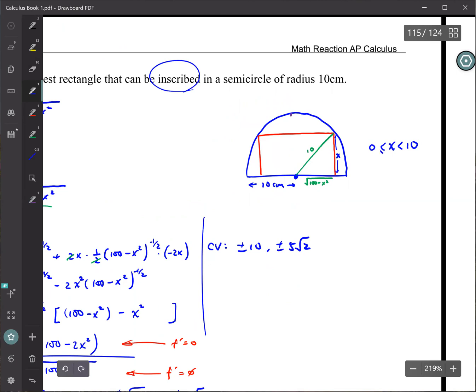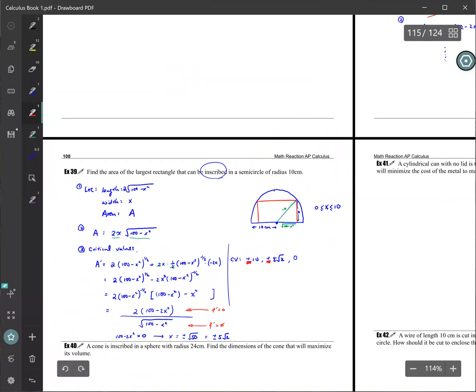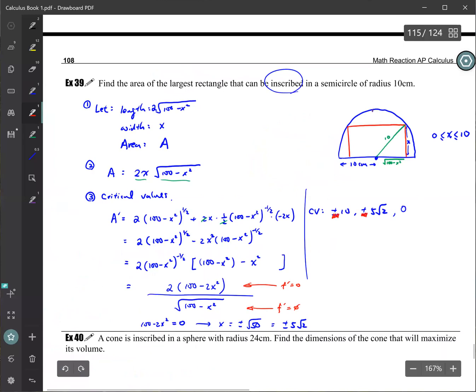Well, you could put equal, right? Equal means there's no area. So if they are looking for a minimum area, then that will also be important. Okay, so critical value here will also include the endpoint of the domain, so that's where you can put the 0 into your critical value. Critical value includes the endpoint of the domain. So we're gonna get rid of the negative. So total you have 3 critical values. Remember, endpoints are also critical values, they are important.